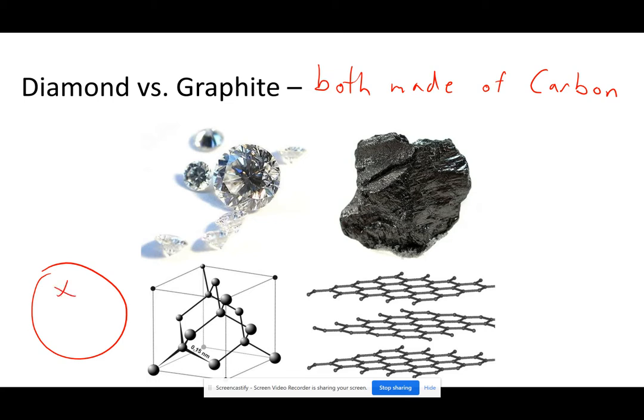Carbon, which comes from plant and animal matter that died a long time ago, gets buried and then put under high pressure and temperature, and inside the earth it gets formed into either graphite or diamond based on that temperature and pressure. Now you can actually do this synthetically and make your own diamonds.